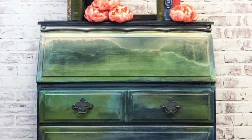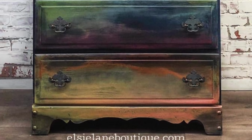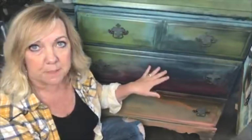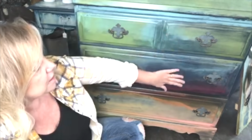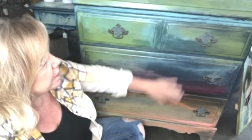And then I see this piece of furniture on Facebook, and it's from Debi Fremer of Elsie Lane Boutique, and it is all of the colors. It looks like an ocean scene that's stormy and colorful, and it's dark, but there's yellow and there's orange and there's magenta and there's purple. I asked her to give me some tips, because I'm thinking maybe I can take what Dion said, and I can take what Debi said, and there's wisdom in a multitude of counselors. One thing that I think looks cool about this piece is that you can see the blue underneath everything. No matter where you look, you're still seeing the blue under it because I covered the whole thing in the Hay Sailor.